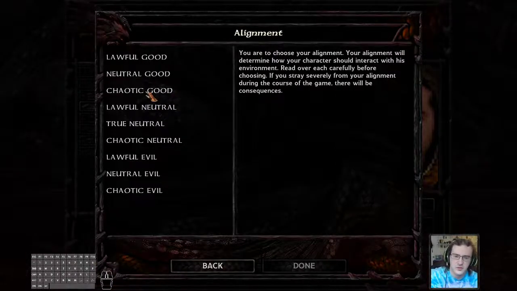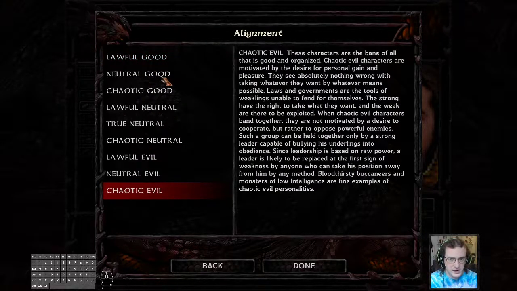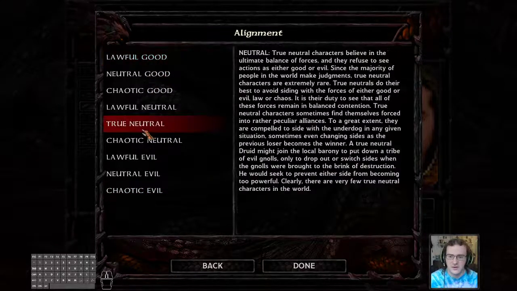Now, we are, of course, going to be playing through the game twice. There are, with the evil Luther run and the good Luther run, Luther, this was an interesting choice. We can't just choose lawful good and chaotic evil. That wouldn't make a lot of sense. Yes, they're on the opposite ends of the spectrum, but we need to actually analyze what Luther is.